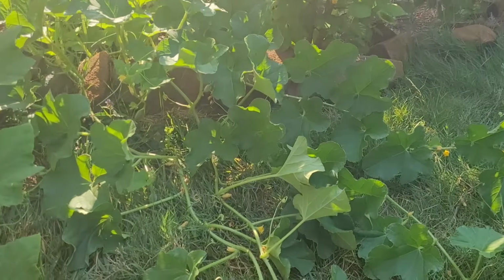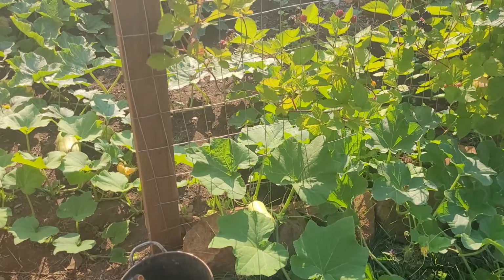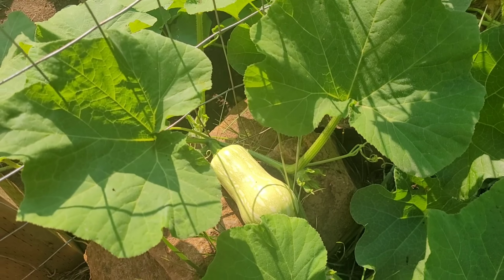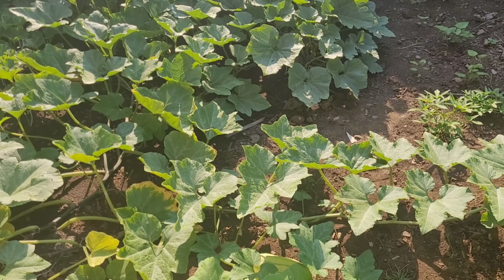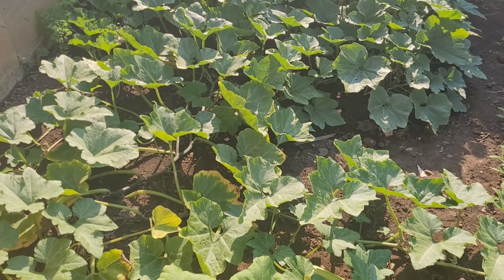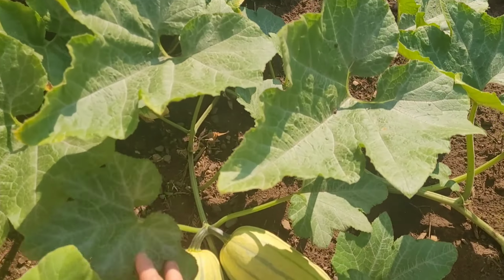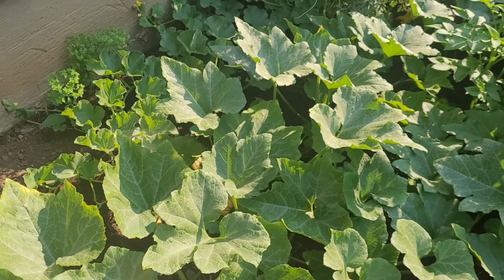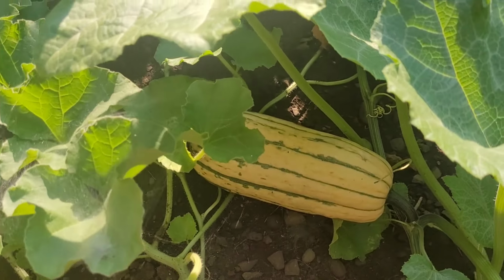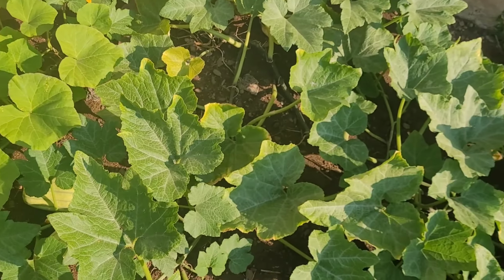Down here I have honeydew melons that are growing on the grass, coming through the fence. And I have a butternut squash that's just chilling right there. So this is kind of like a jungle in here. I did plant delicata squash. I'm a big squash fan. And I have 2 growing right here. But I suppose the nice one is right here. Yeah, that's nice. I have a lot of squashes growing in this part right here.